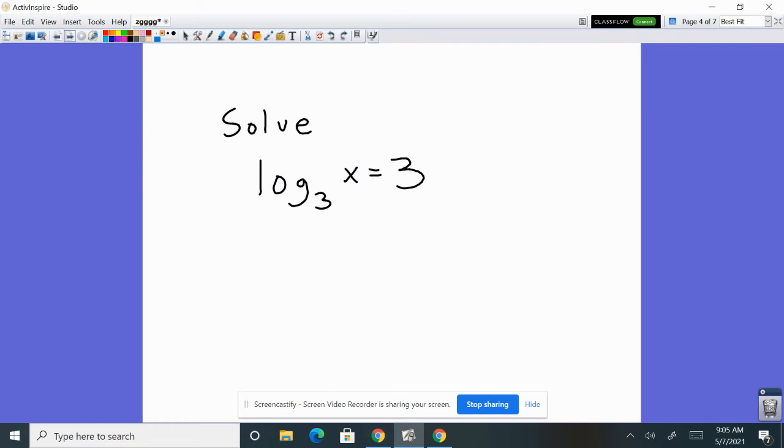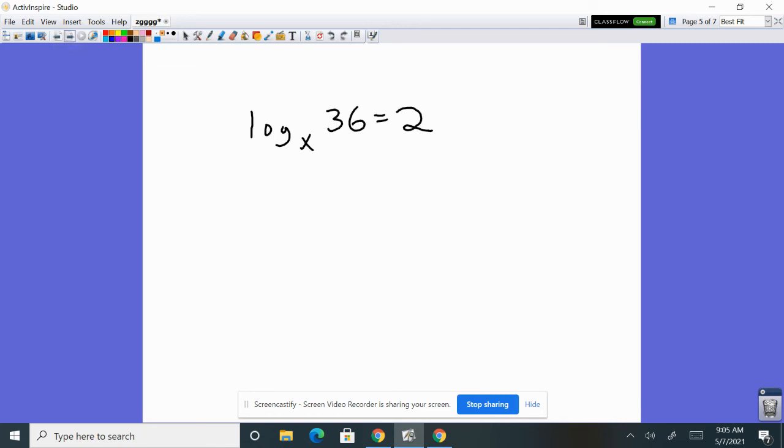Now let's look at solving. If they give it to us in logarithm form, let's solve the problem. To do this, all you and I are going to do is rewrite it. It says the log of x base 3 equals 3. So here's base 3, right? The log of x base 3 equals 3. Well, what is this 3? That 3 is the exponent. And it all equals that x piece right there. So x is equal to 3 to the third. So x is 27.